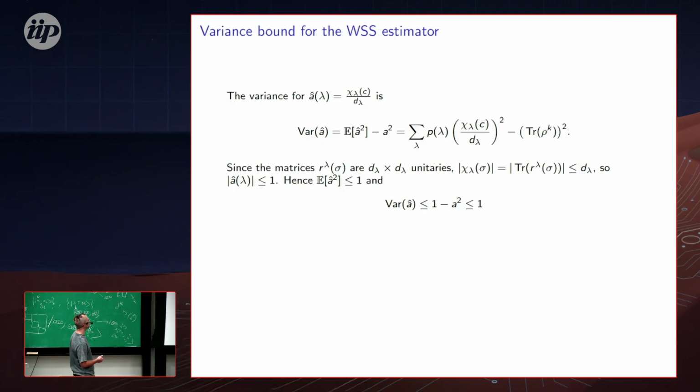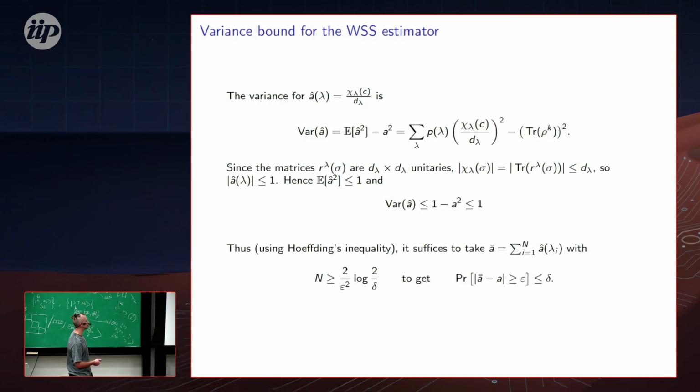Okay, so you just bound this, you get the variance is less than 1, and then you use Hoeffding's inequality, so you get that if you allow for a certain probability of error delta, you will be within precision epsilon using these many shots, basically 1 over epsilon squared. So I mean, you just prepare rho tensor K, you sample from the Schur distribution, and you were able to compute the trace of rho to the power K.